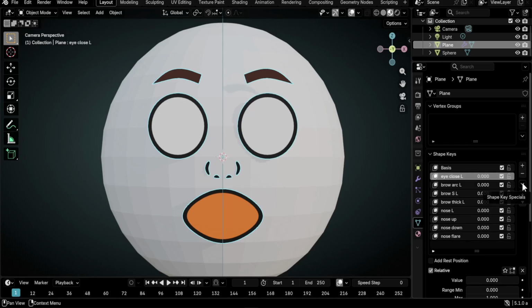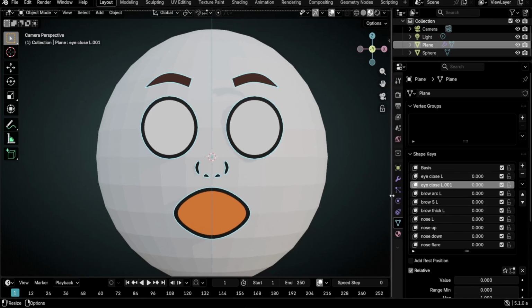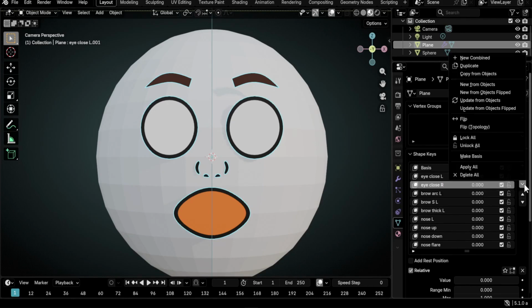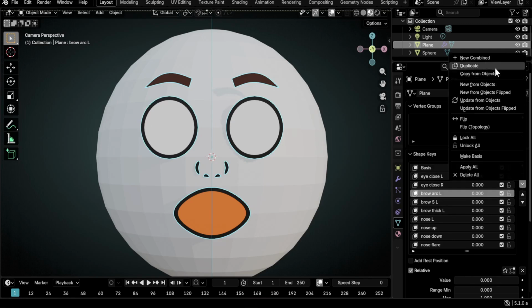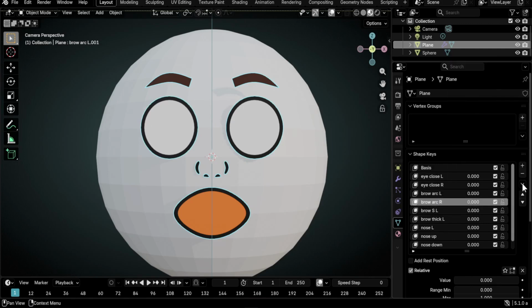Nose L. I will click on this arrow here, duplicate. And then let's increase the size again. Let's rename this one nose R, enter. And then again on this arrow, we do flip. This is a new feature, I think, from Blender 4.5. Before we needed to do some weird trick to mirror a shape key, but here we just do flip. And let's test it, and voila. Very easy, huh? Again, the arrow, duplicate, rename it to R, enter, again, flip. Test it, nice, and let's do the same for the others.